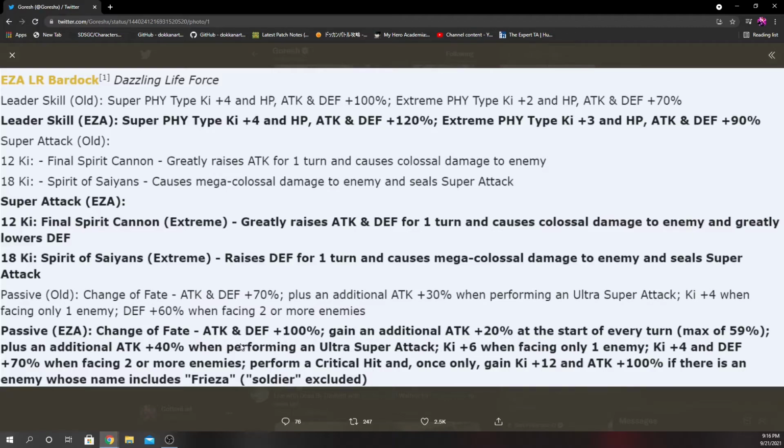Passive, he now gets 100% attack and defense at the start of turn, an additional 20% at the start of every turn, max of 59% attack. So essentially, he needs to be on rotation a total of 3 times to get that extra 59%. He gets an additional 40% attack when performing an ultra super attack, 6 key when facing 1 enemy, 4 key, and 70% defense when facing 2 or more enemies. He performs a critical hit once only and gains 12 key and 100% attack if there's an enemy who includes Frieza.